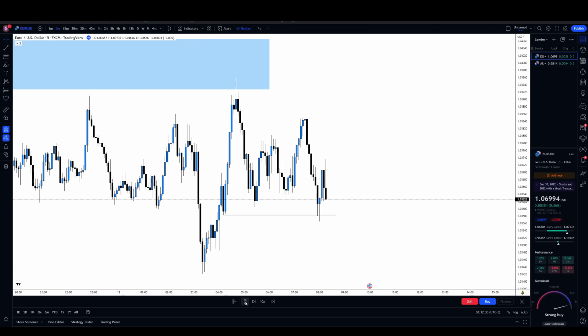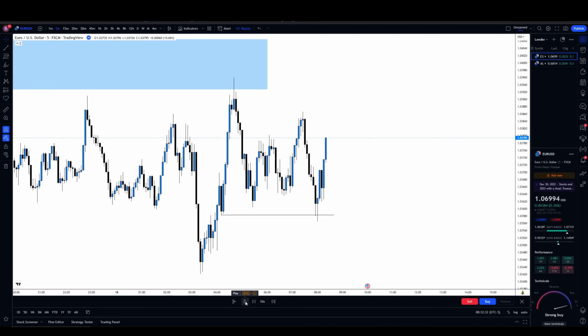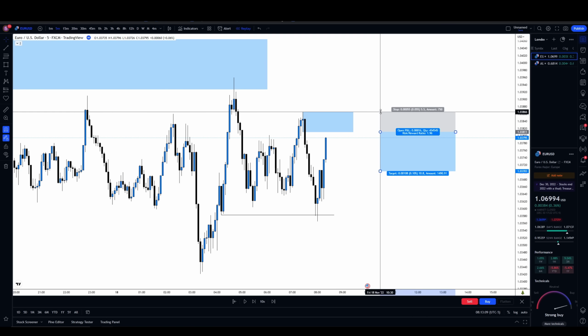But in some situations, it's okay to take trades against the trend as long as supply and demand was broken. In this case, I would consider it valid simply because of all the momentum that this move produced. And the fact that we were able to invalidate that move despite the momentum behind it proves that there's another greater entity with more momentum and volume. That was this move, because this is the original move that made us invalidate this order block right here. So essentially, once again, we'd look for the origin of the move and the supply zone. In that case, it would be right over here with the stop loss at the very high.